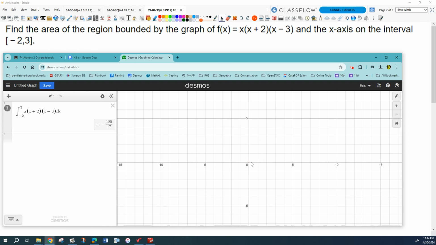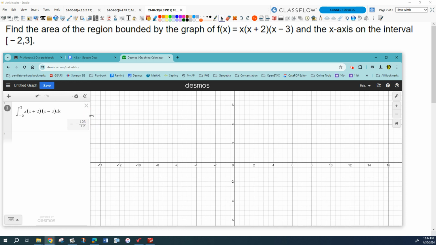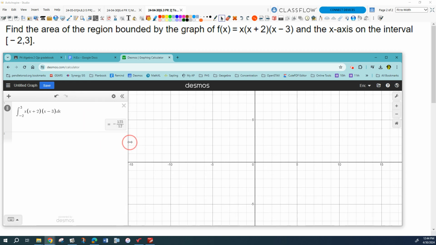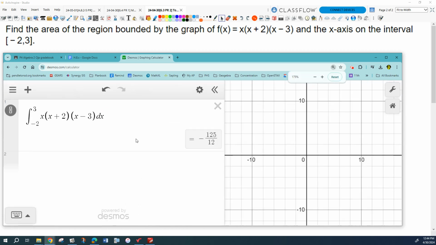If I want to see the actual area under the curve, I thought it did this too, but maybe not. That's okay. It doesn't have to. That might be harder to do in Desmos and not really worth it. That's really the stuff that we wanted to do. And I'll take a picture of that for you.